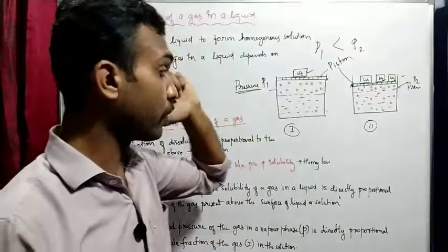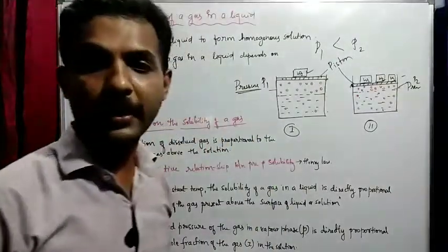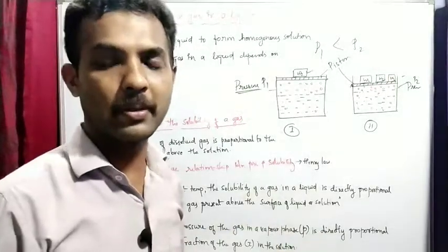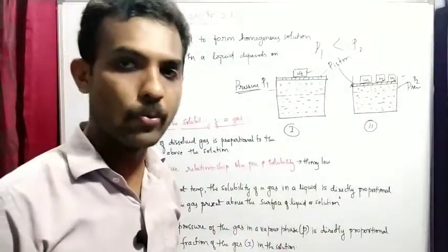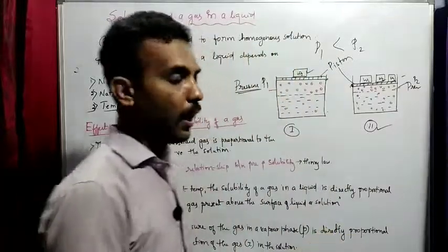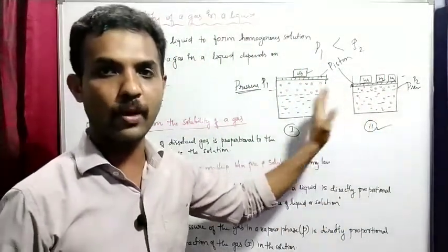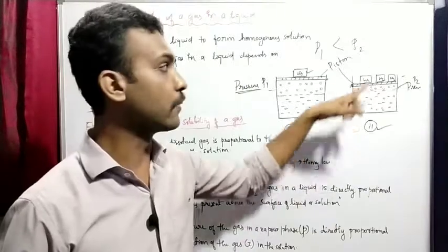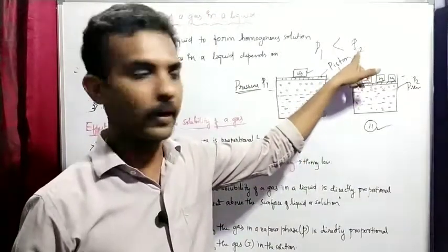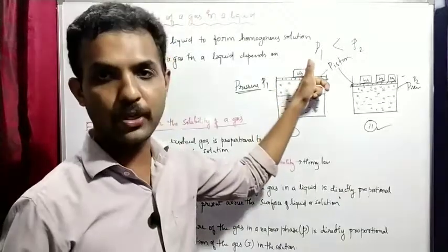So now what can we say, where this gas particle is more and more soluble. Where can you observe the concentration more and more? So that is in the second system, right? The concentration of gas in liquid becomes more and more. Why? That is because pressure is greater, right? Here the concentration is very very less. Why? It is because of the pressure, right?